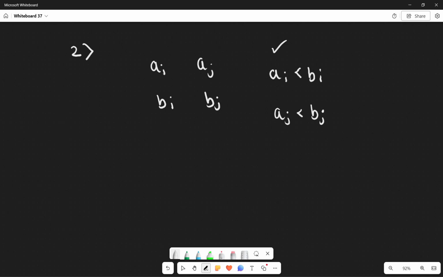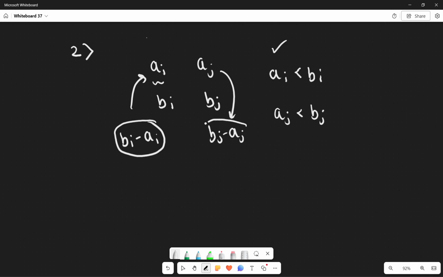Okay, so basically it is mandatory that you perform at least bi minus ai operations on this ith index, right? And at least bj minus aj operations on this index.